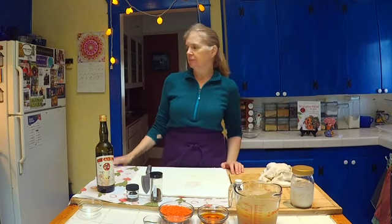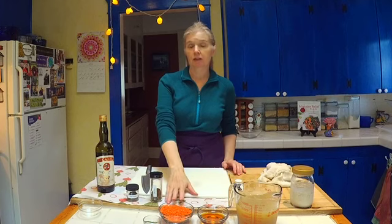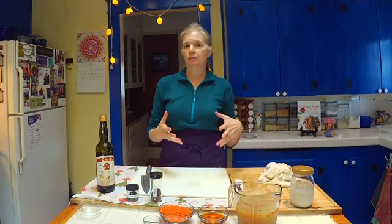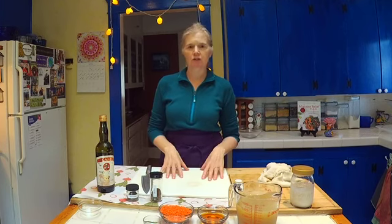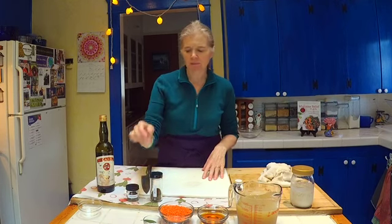And then essentially you bring that to a boil and then simmer it until your lentils or your beans or peas are completely cooked. Then allow it to cool enough to put it in the blender and puree it. And I'm going to show you the very last step, so we'll come back and show you what it looks like. You always want to pull your bay leaf out before you puree.